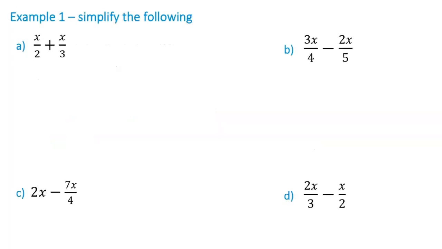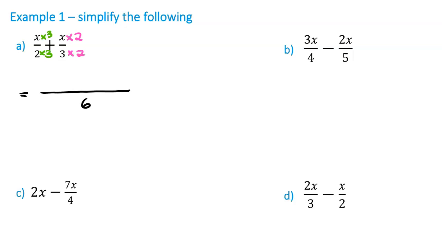Okay, so we have our first algebraic fraction here that we're adding. We have x over 2 plus x over 3. Before we get into it, what's going to be the lowest common denominator? Hopefully you can see that's going to be 6. So we need to multiply the top and the bottom of the first fraction by 3. And we also need to multiply the top and bottom of the second fraction by 2 to achieve that lowest common denominator of 6. Make sure you draw a big old vinculum. Let's try and make it horizontal, so we can put all of our numerators on top.